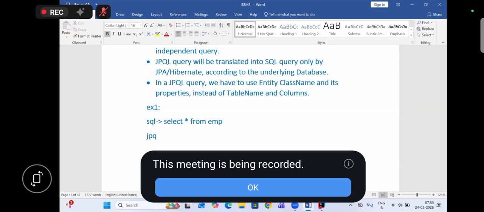The JPQL query looks this way: select E from Employee E. The table name is EMP, and you have to replace the table name with the entity class name, which is Employee, with reference variable E. This is the way of writing a JPQL query. Next example, example 2.